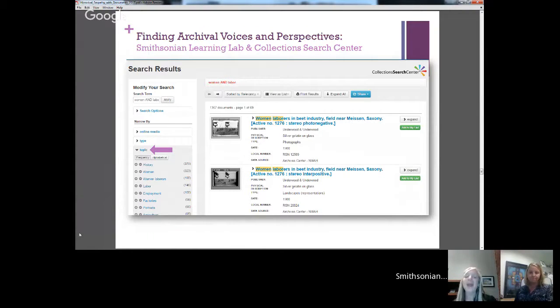And I do want to say, before I highlight some of the faceted searching, meaning if you look at the left side of the screenshot, you see the narrow by, and then there's online media type, topic. I do want to say, kind of a buyer beware: you can refine by date, or by topic or name. And there are great strengths to being able to do this, but you also want to keep in mind that all archives and museums and libraries that put their collections online grapple with the fact that this is not fail-safe.